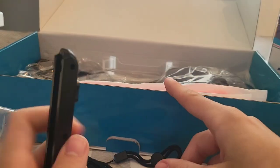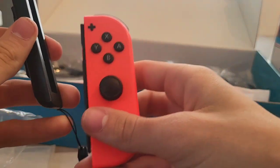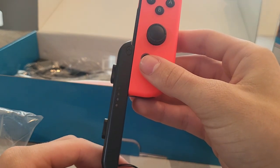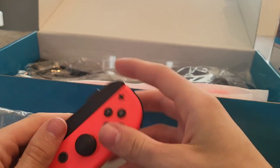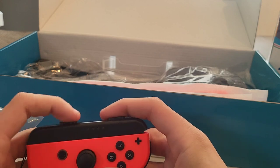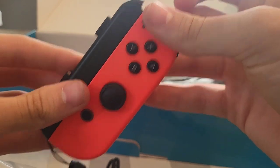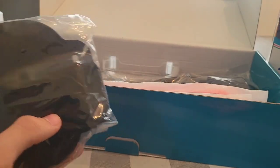The retail price on Amazon is $42.99 for this, in case any of you were wondering. Let's test out the strap here. This one slides from the bottom up, which is a little different than Nintendo's, but it still fits the same. Actually, it feels really nice. These are really nice Joy-Con straps — they slide off much easier than other ones I've tried before. You get two of those.